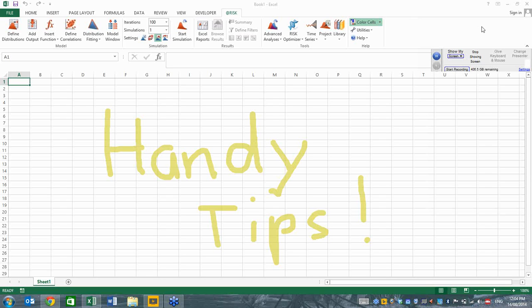And some of these are sort of hidden in the options, or not a lot of people are aware of all of these things. So hopefully in the next 45 minutes to an hour, I'll be able to show you a few things that can really reduce the aggravation of using the software, as sometimes there's things that you do over and over again and you wish there was an easy way to do them, or a way to have it set up so that you don't have to continually make changes to the software. And usually there will be.